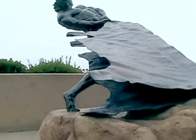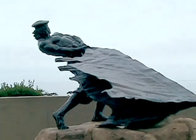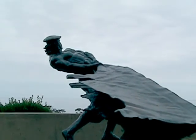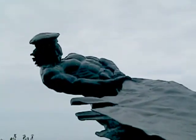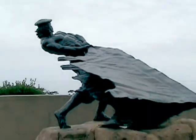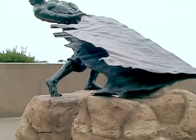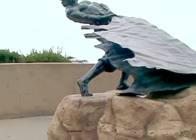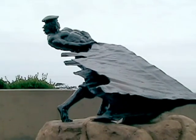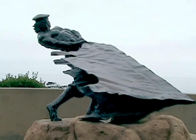I'm going to just extemporaneously mention about this statue. When the developer here for the Admiralty condominiums was proposing their project, my staff required that they set the buildings back further from the bluff and install a bluff top trail with some overlooks. And then we required them to install, in conjunction with the Dana Point community, some local artwork. So there was some discussion about it, and by pure coincidence, I had 5 classes in California history at Long Beach State.